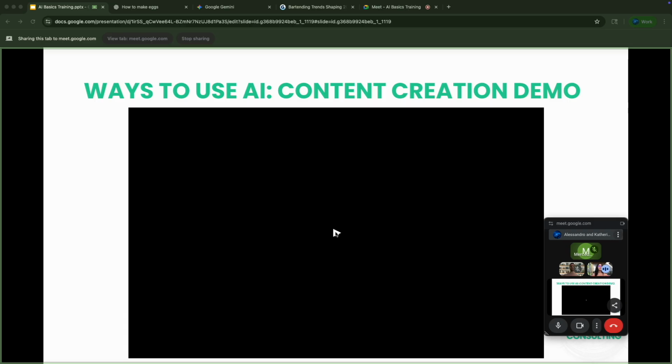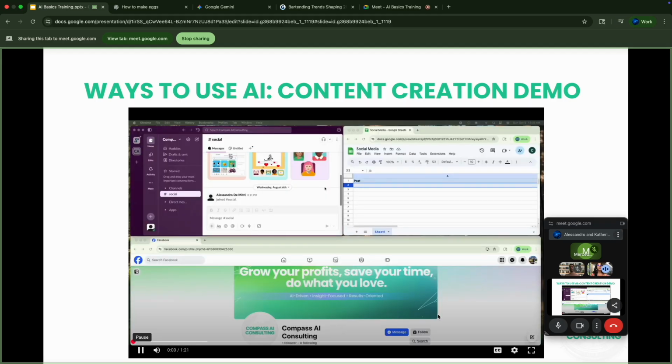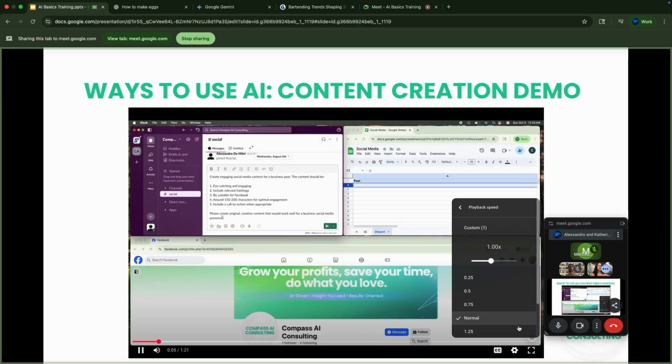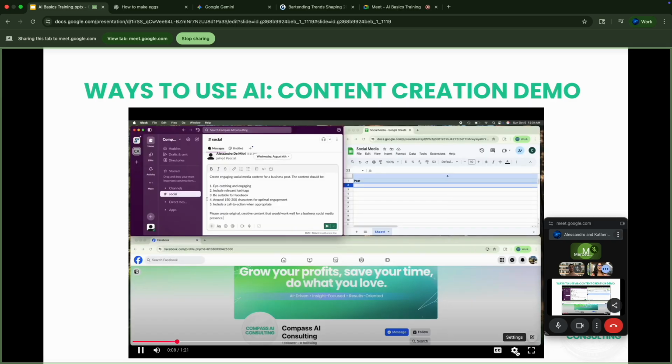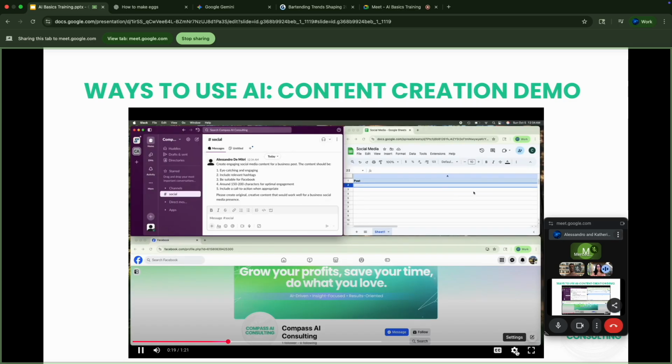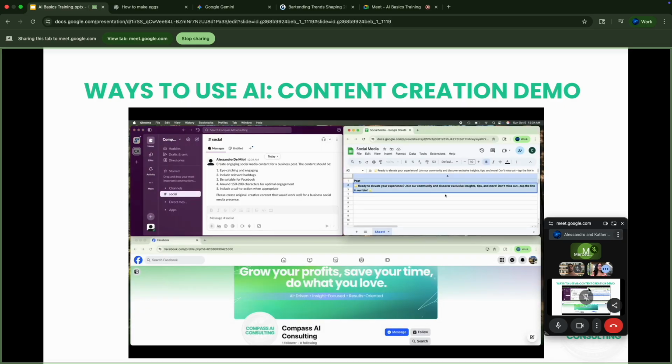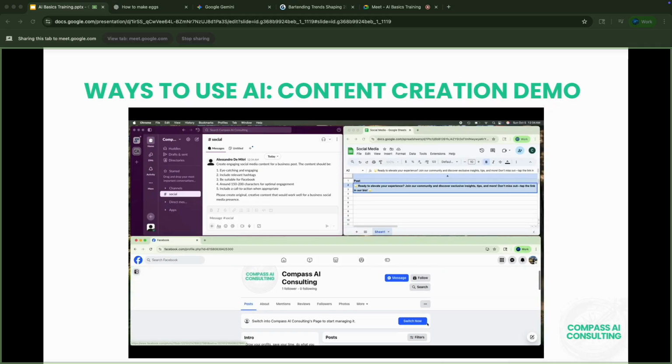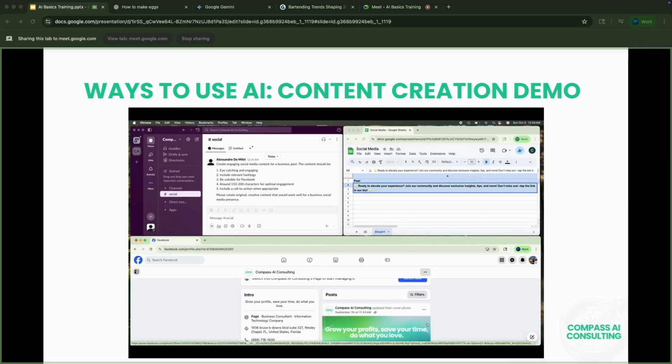Now we're going to show you a quick demo of one of the builds that we created for another client. And you'll see on the top left, so we have the prompt that we write on Slack. So we integrated it with Slack instead of going to ChatGPT on the website. And then on the top right, you're going to see that ChatGPT on the back end process your prompt, does the research, and then it generates the content and stores it in Google Sheets. And then it publishes on Facebook, because this is about creating a Facebook post for your company.